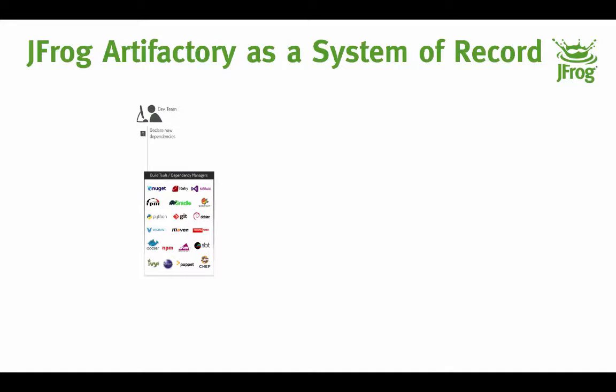Let me go to the next slide. So just like every organization, everything starts with the development teams writing the new code. When they write the new code, they basically add the new dependencies that the binary repository or artifact repository cares about. And that can be a new dependency in the form of pom.xml, Gradle script, ivy.xml, gem config file, or any kind of dependency.